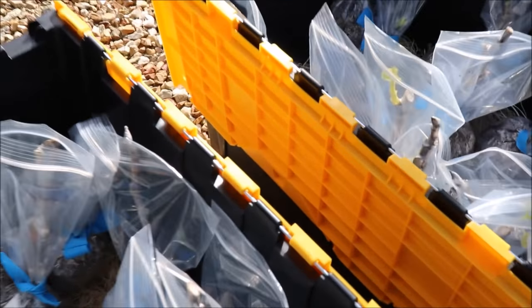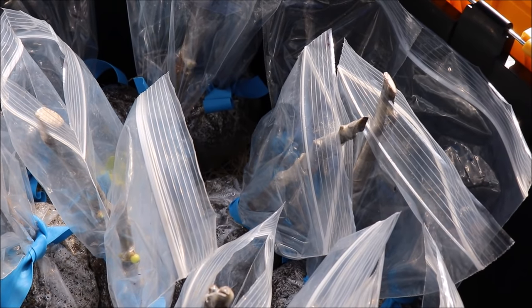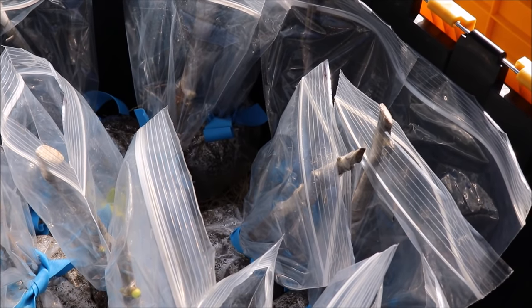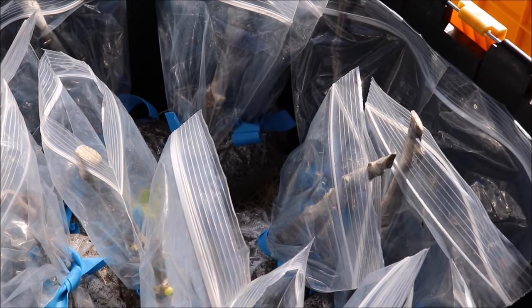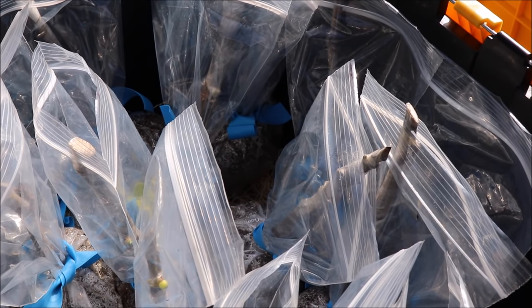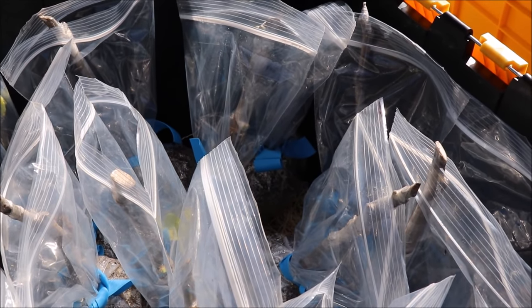I sold cuttings for the first time this year from my own in-ground trees — they've reached some maturity now to allow me to do that. That green cutting you saw inside is not something you want to sell, so I knew I had to prune all that off to get to the good lignified wood for the cuttings I would sell to the public. What I did with those green cuttings is I attempted to root them rather than just toss them.